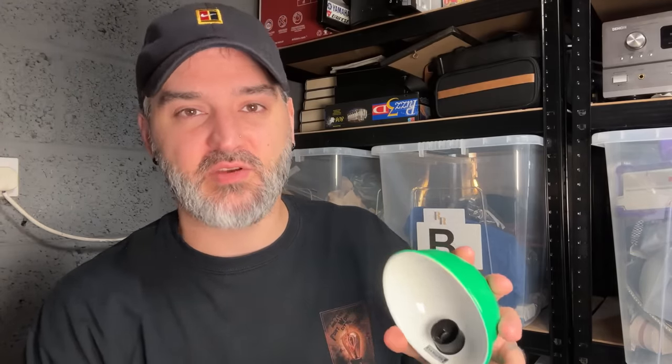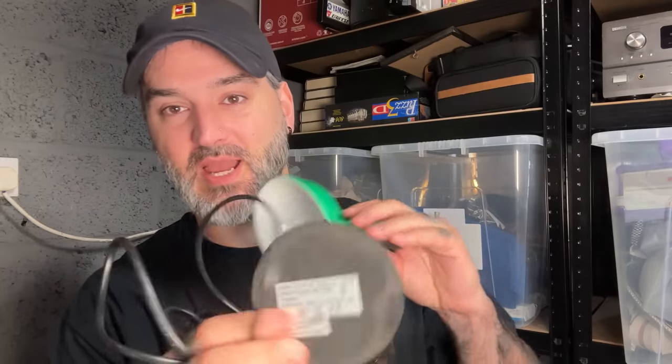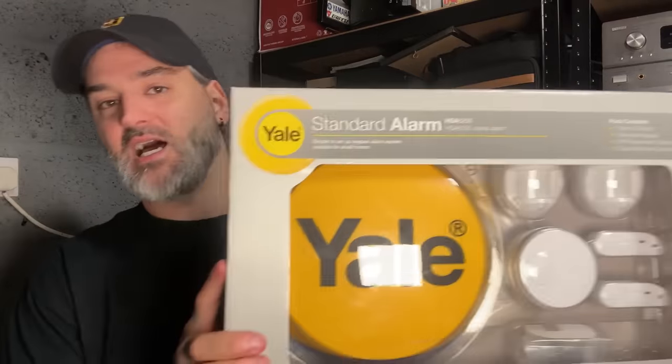I'm going to try and show you the items a bit more in depth now - I think it's nicer to understand what's being sold. This is the Tommy lamp by Habitat. Habitat's a great brand to look out for, especially the older stuff. This isn't massively old but it's old enough. One pound paid, sold for 25 pounds.